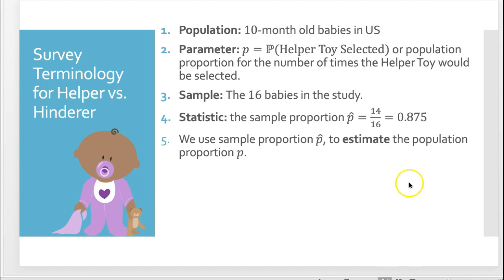Is this a good estimator? Why are we using the sample proportion as a measurement here? What we'll learn is that this is a good estimator for the parameter. Sample and statistic always come together, because the statistic comes from the sample, and population and parameter are always linked together because the parameter represents the numeric quantity of the population. This estimate is what is used to bridge the gap between statistic and parameter. From the statistic, can we shed light on this parameter?